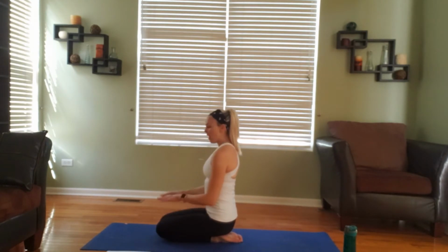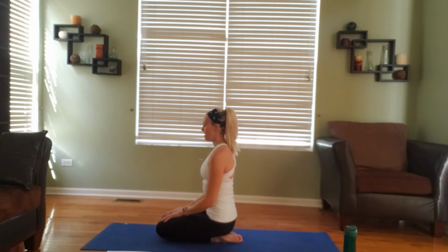We'll place our hands down on our thighs. We will sit up nice and tall, lifting up tall through the crown of the head. We'll take a couple of breaths here. Go ahead and close your eyes. We'll inhale through the nose, reaching our spine up long, and exhale through the mouth, letting our body relax a little bit.